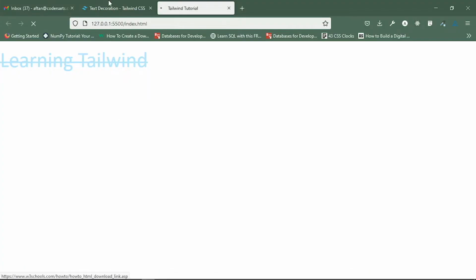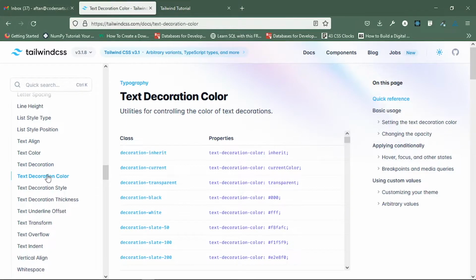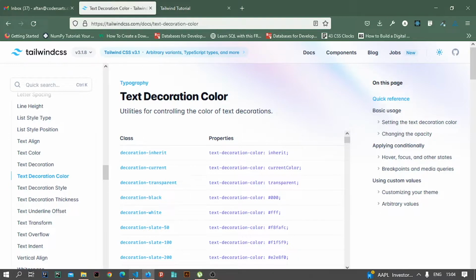So this is it for text decoration, and we can also change these colors by adding these different classes. You can explore them. So you can see that text decoration, and then we are implementing that. So you have to specify the line, and then after that you can specify the color for that line.